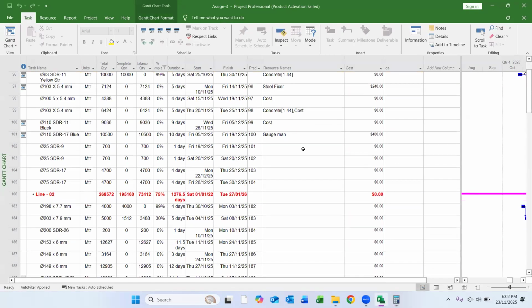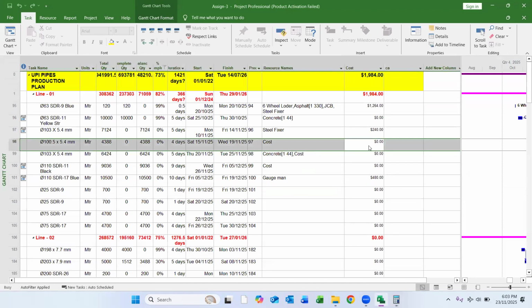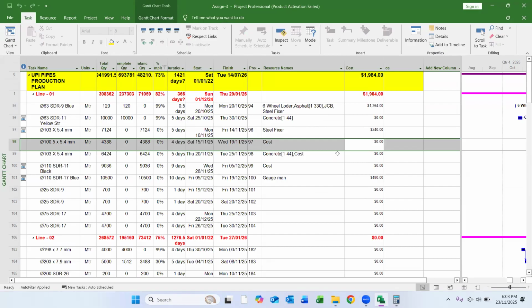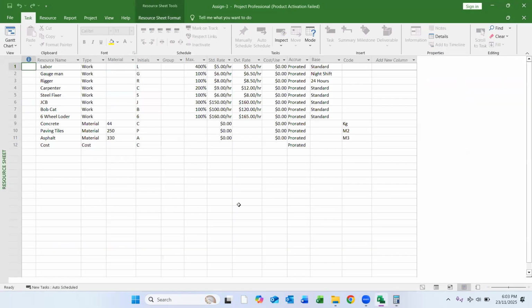Now for the cost, if you have added the cost here, right? Maybe you have different types of cost, cost one, cost two, right? If you are saying the cost for this particular work will be maybe 2,500, 2,000.